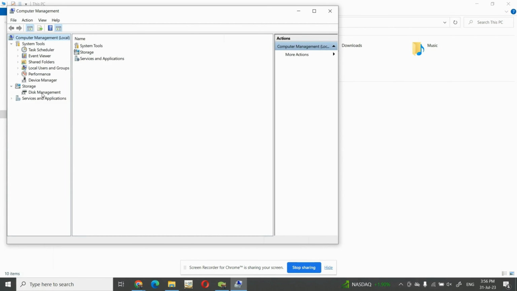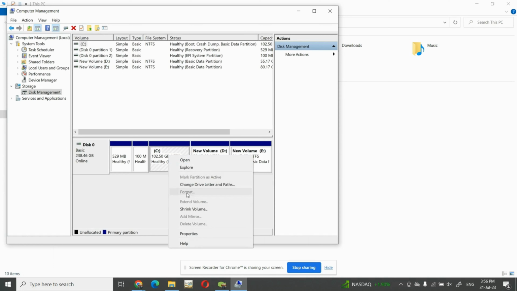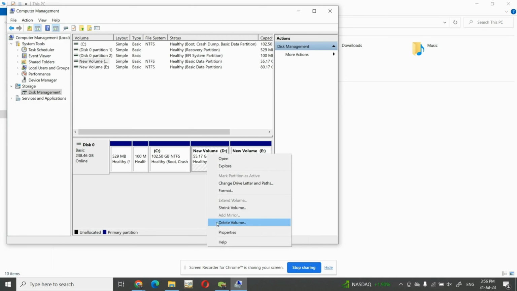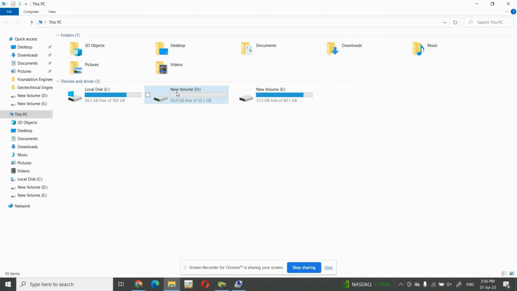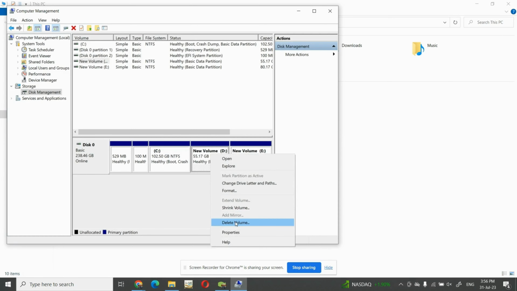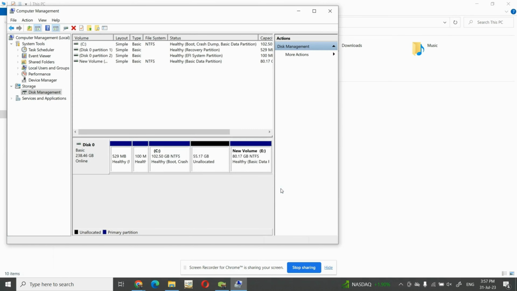and we'll see a bar like this one, and we'll click on disk management, then go to C. Here on D you will right-click and see delete volume. Go here and see which is the disk. This is new volume D. We will go to new volume D, and we will click on the volume deletion. Yes, confirm, because if you have any important data in that D disk, don't keep that data in D because it will be erased permanently and you will be unable to back up this data. So press yes. You can see here it is unallocated.